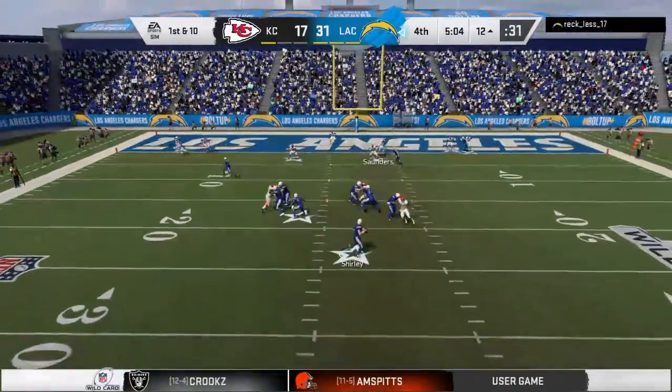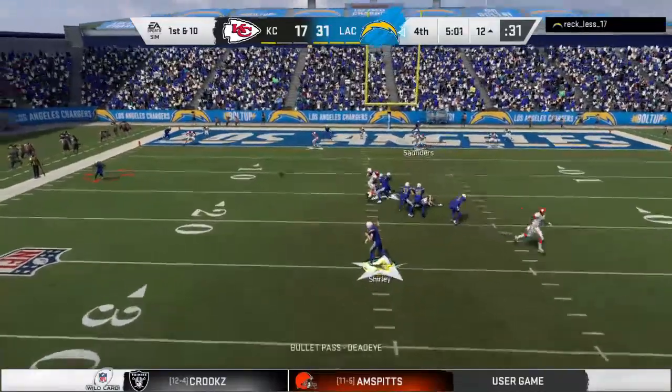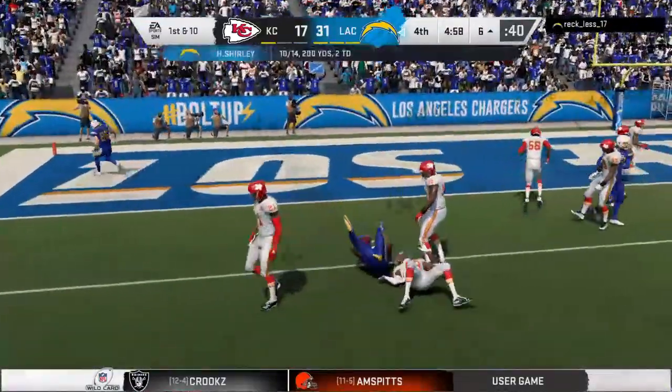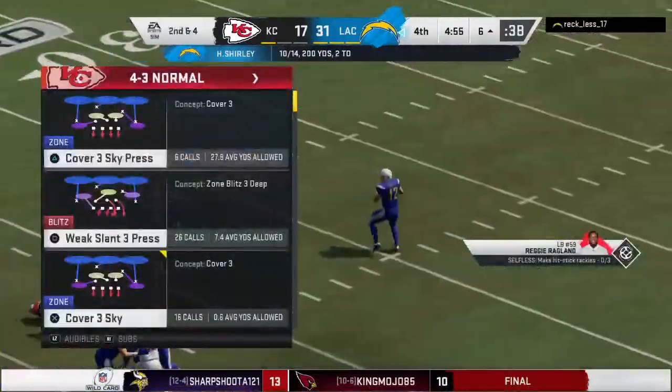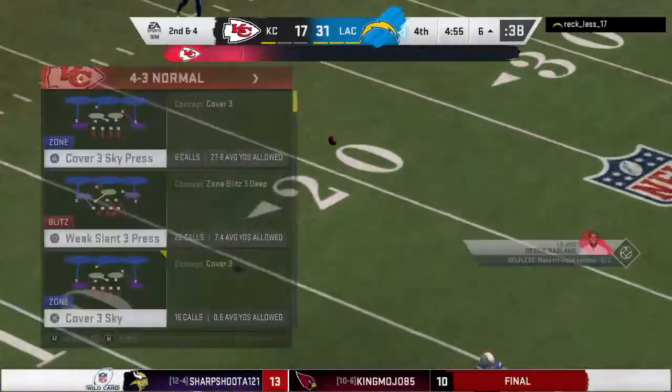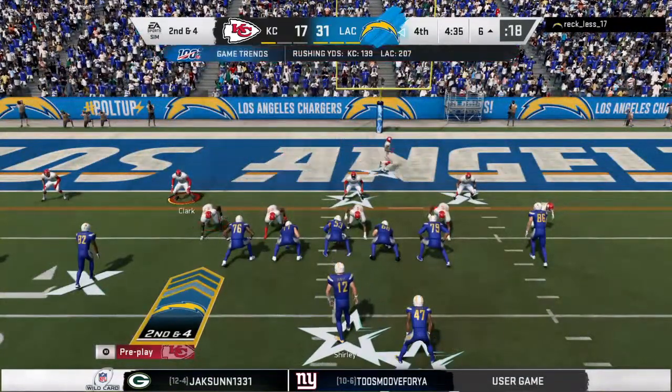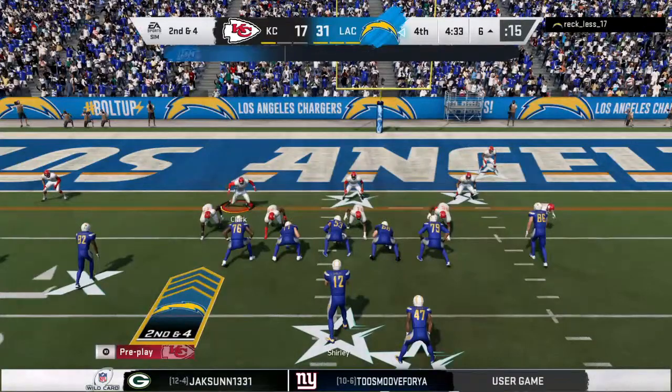On 1st and 10, Shirley. That's taken in by Callaway. Down to the 6-yard line on a pickup of 6 as he gets halfway to the goal line. 6 yards was the pickup on the last completion, so here's 2nd and 4. Chiefs 6-yard line.